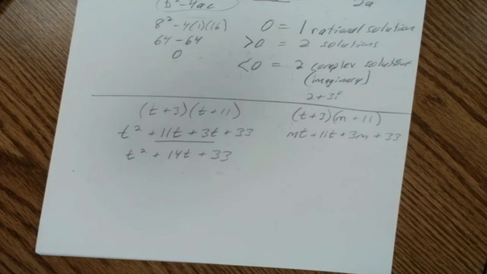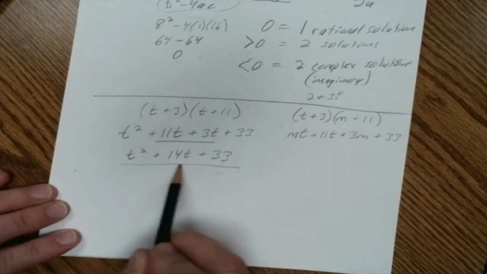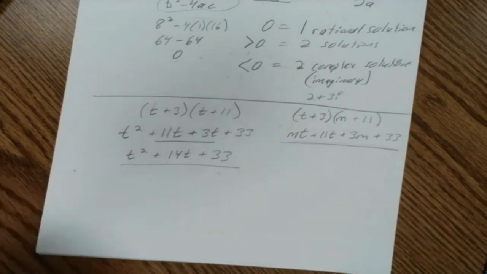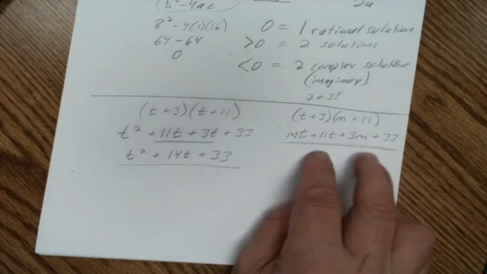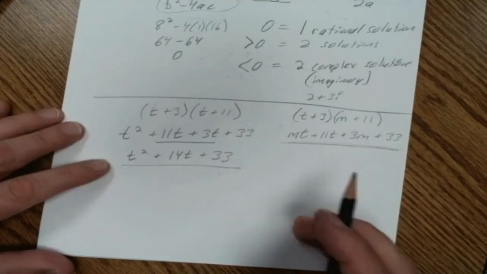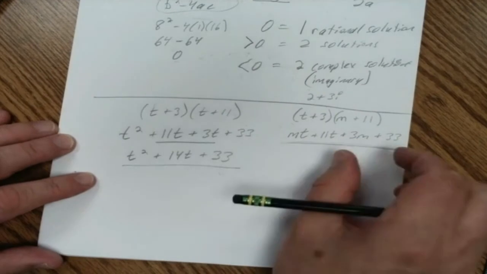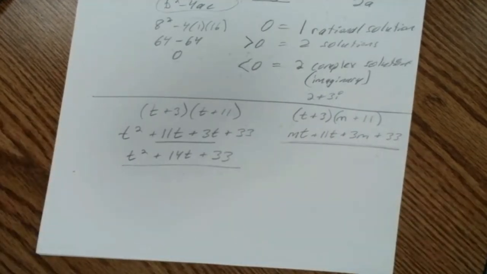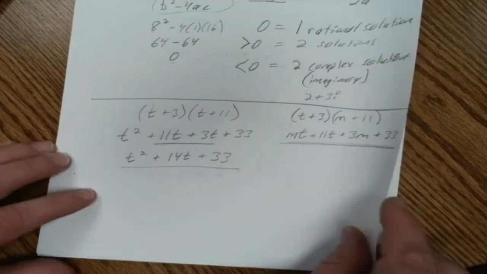Why do we have different outcomes? This one is a trinomial because we can combine that. This is not, this is 4 separate terms, right? So this is 4 terms. This helps us understand how this works, that we go backwards if we're trying to factor by grouping, that sometimes we need to put four terms together and factor them. So this has an example. Let me see what example they're doing here. Fabulous. So let's look at this example where they start with four terms and we're going to go backwards and factor it out.